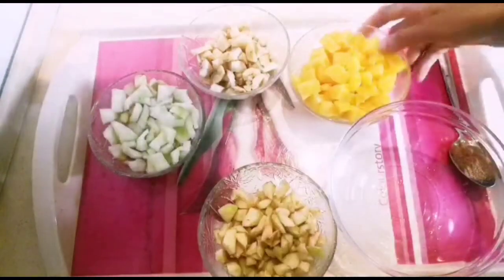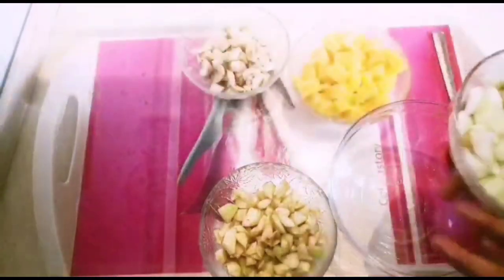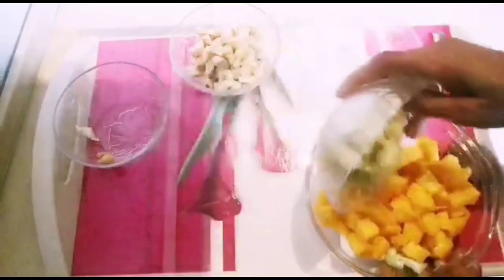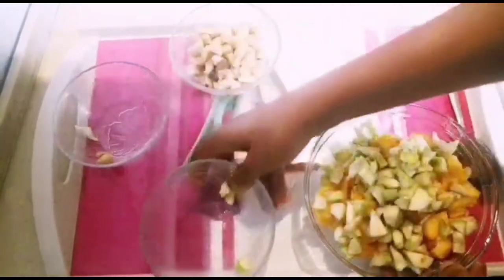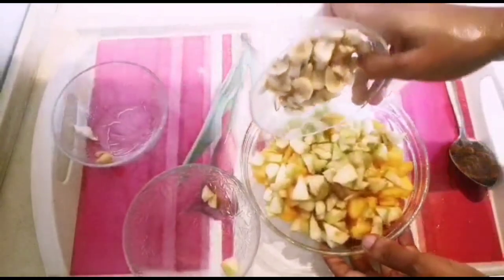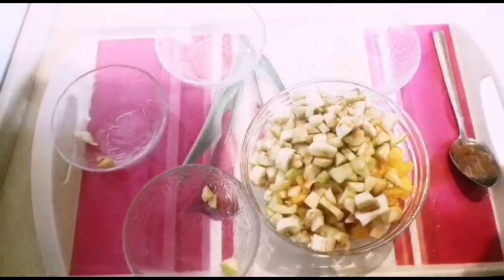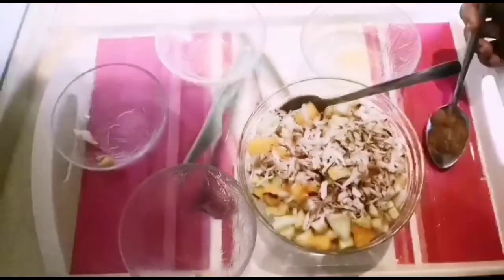So the next phase is very simple, like pretty simple. You just add all your fruits into a bigger bowl. Wow, this bowl looks a little small. Hope you can stir well. Okay, that's what we have so far. You can add your coconut. You have to be careful with the coconuts. Yeah, they're healthy, they're good for you, but they're pretty calorie dense. Like, they have quite some calories, so be careful with your portion size with the coconuts.